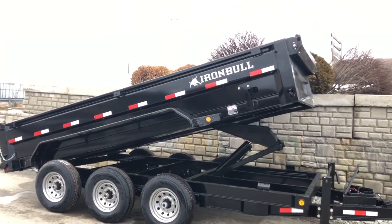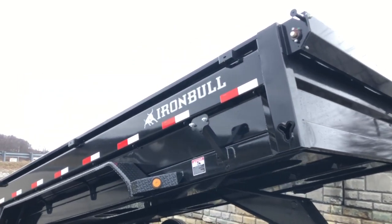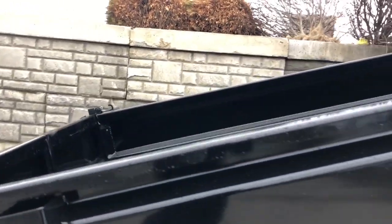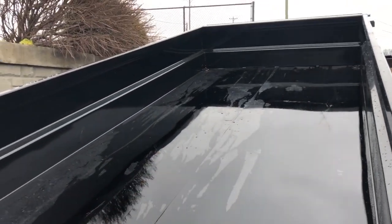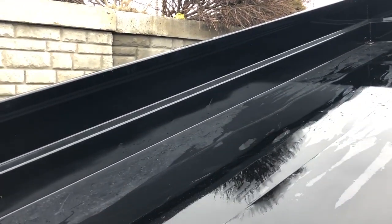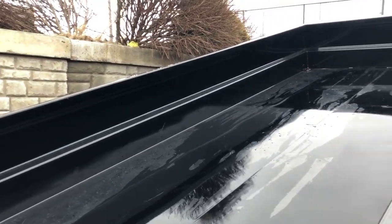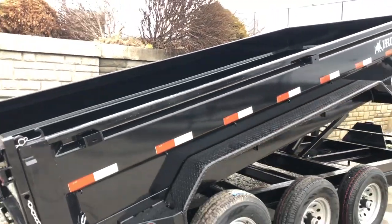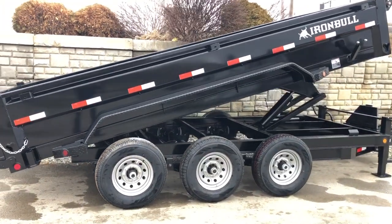Two foot sidewalls on this are standard. It's a 10 gauge side and floor. One thing they do that's nice — it's a two piece from the top of the wall to the center of the bed. From the top of the wall all the way to the center of that floor is all made out of one piece of steel. The nice part about that is you don't have a corner seam. As we've seen from some of the trade-in trailers that are 10-15 years old, a trailer is generally going to deteriorate from that seam. It generally fits a full seam weld that's going to be better than a stitch or a squat weld. But again, this one has no corner seams.